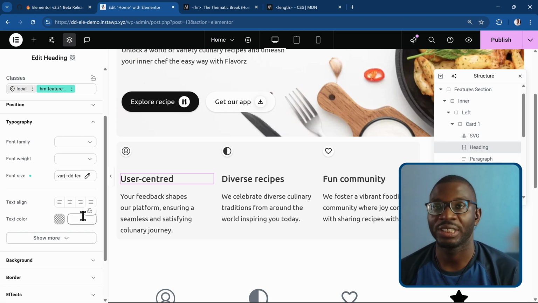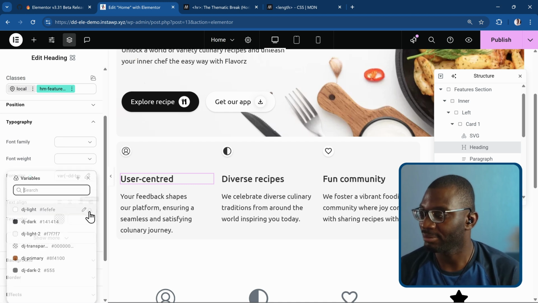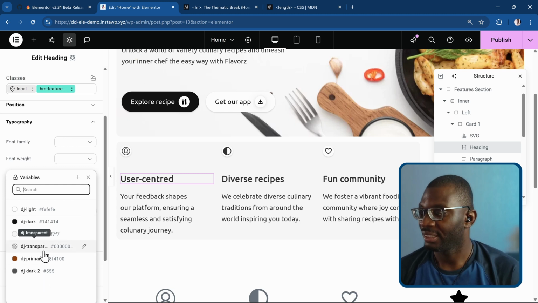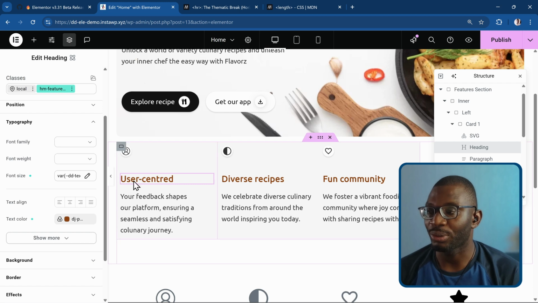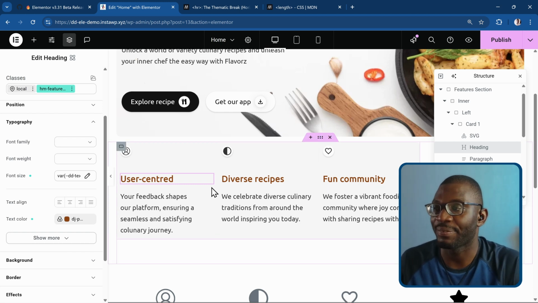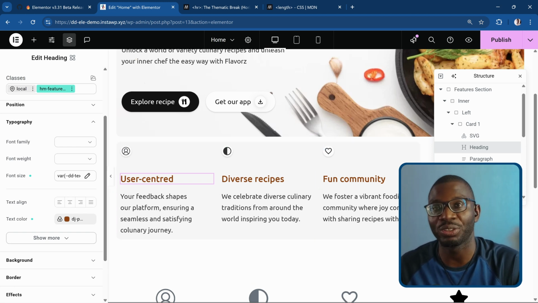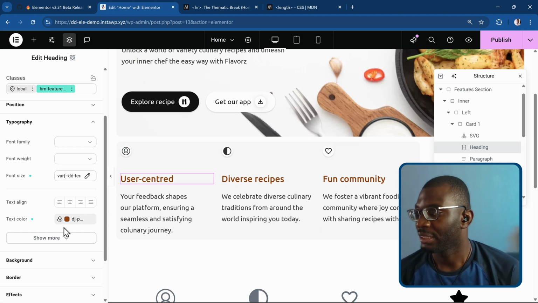Once you hover over the input, you get an icon at the top for variables. When I click on it, I can either use a variable that I've already created, and see how easy it is. Once I click on it, it applies that to everywhere the class was applied, and that is so easy. Rather than having to copy and paste style everywhere, just apply it once and it's applied everywhere.